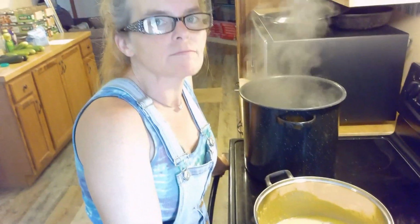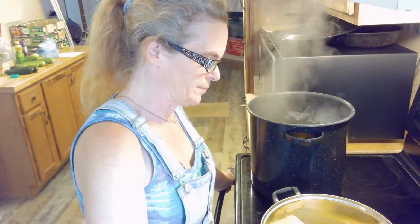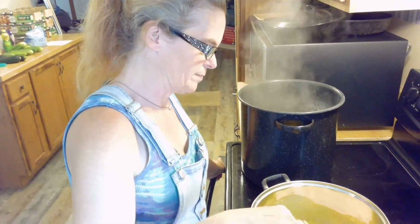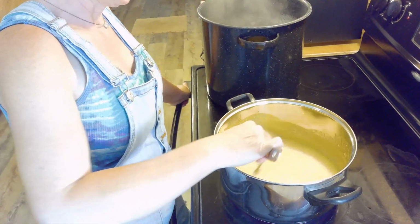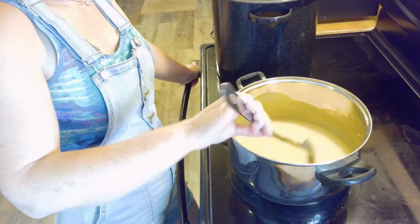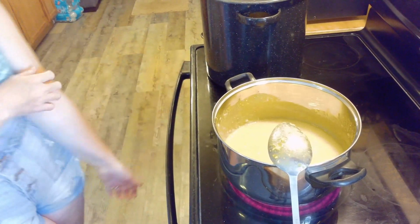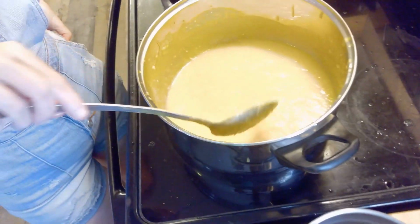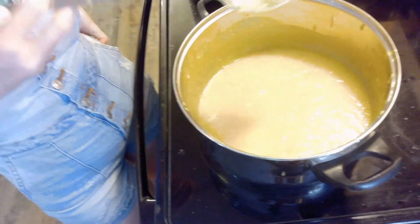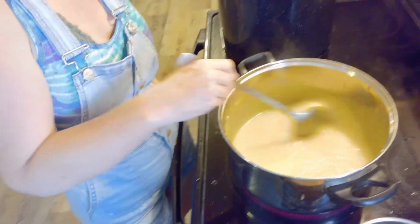You want to stir it kind of frequently so it doesn't burn. We're almost there on the boiling. It's starting to come up.